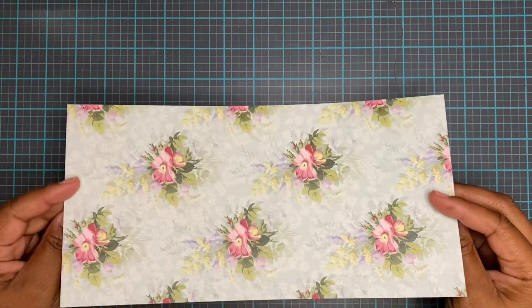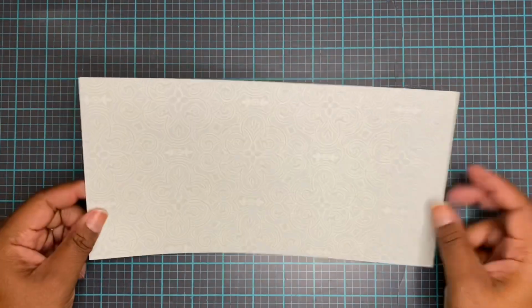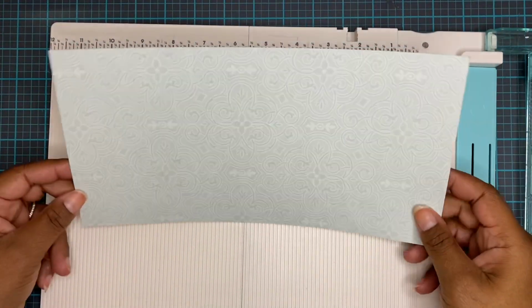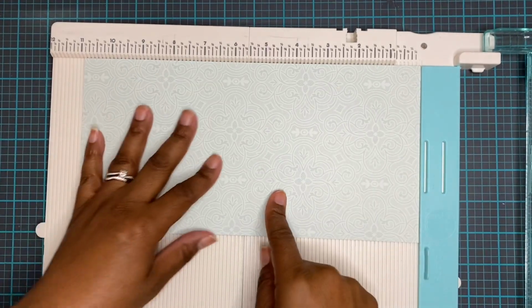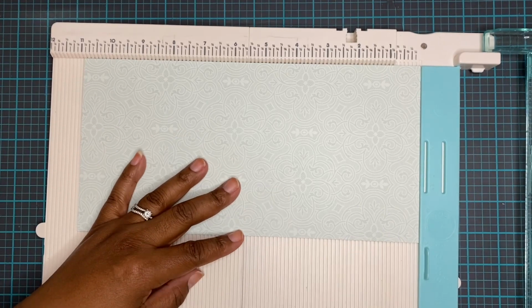All right, so there are some more pieces that are going to need to be cut out, but because I was using my scraps and I wasn't really paying attention when I grabbed this piece, I was not thinking about needing that other piece to cover part of this. So for right now, we're just going to move on with our score lines. And since this is 11 inches and I want this to be the inside, I am going to score this at 5.5.